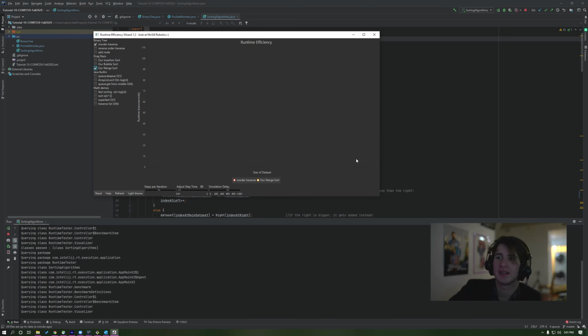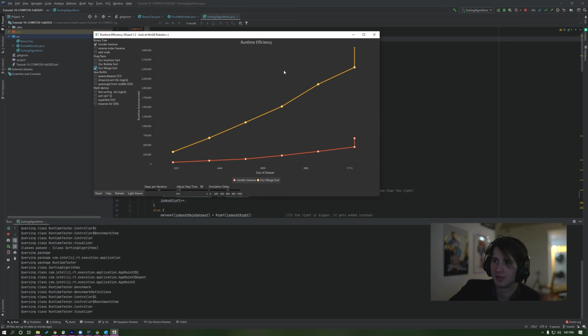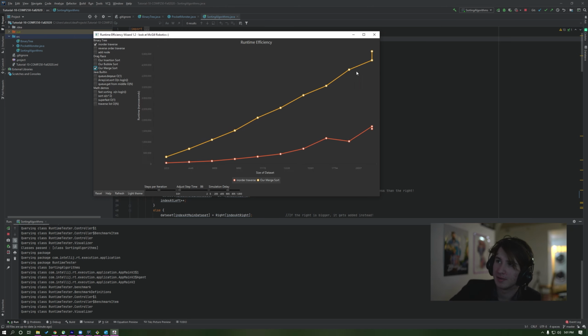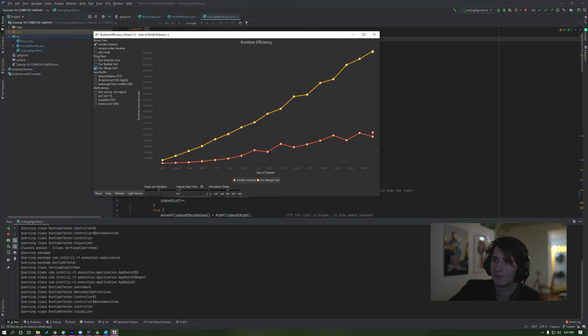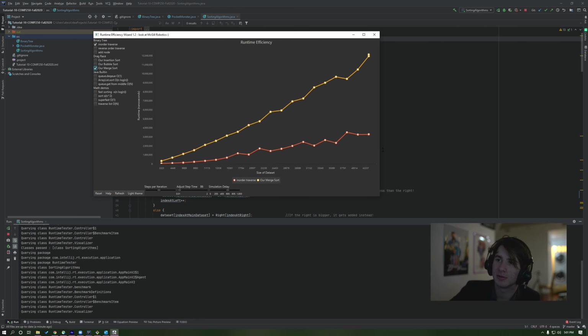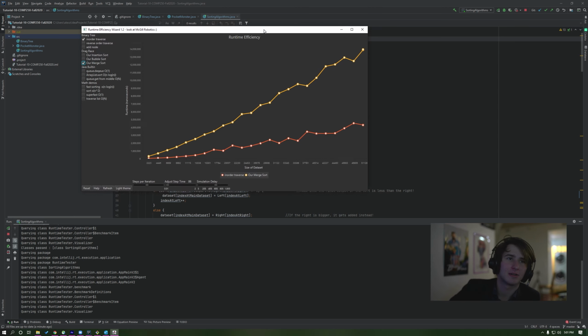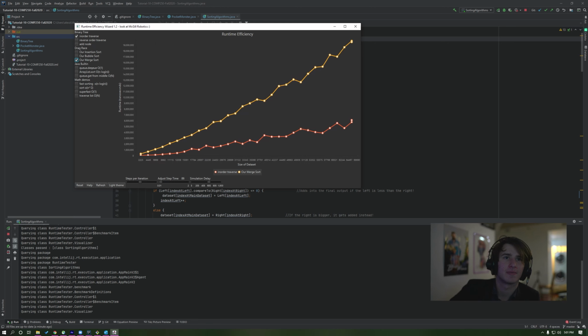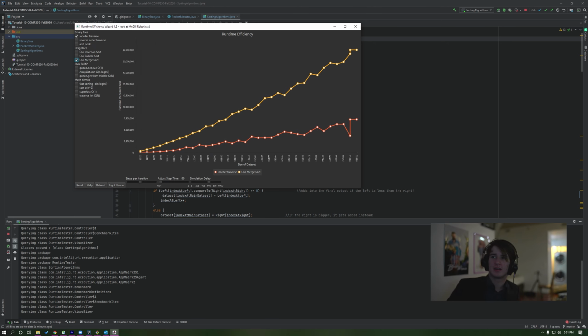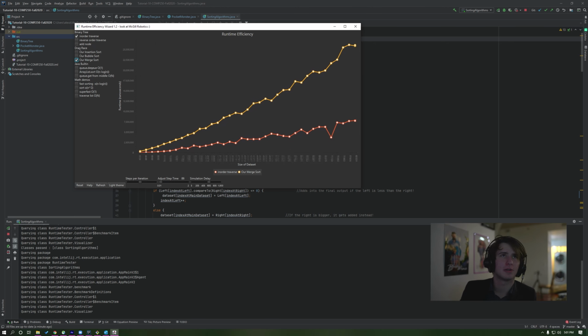Now the only difference is that adding something to our binary tree is not O of 1, whereas adding something to our merge sortable data structure may be. So we're basically saving time on the sort and wasting time on the add. But yeah, here we've got the various runtime efficiencies of our in-order traversal and our merge sort. And on that bombshell, I'll await any further questions, and otherwise I will depart.